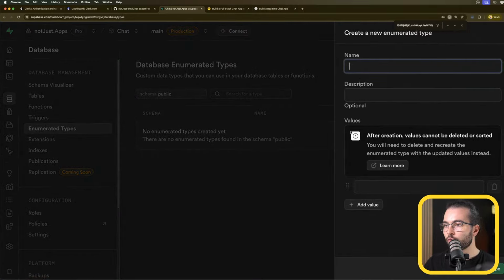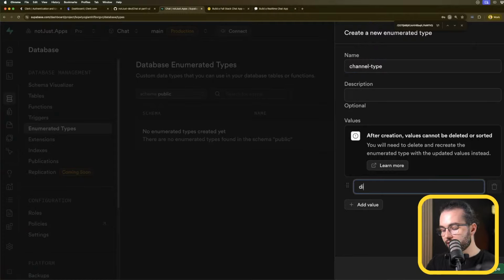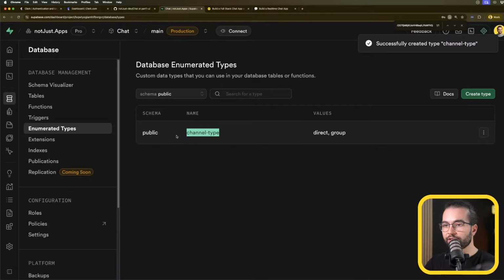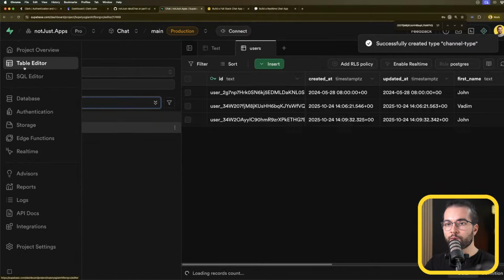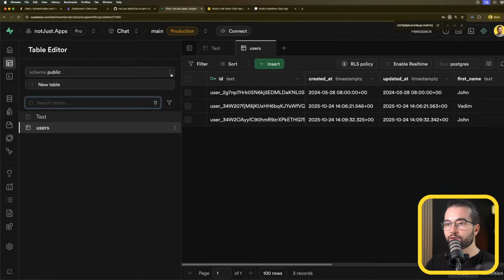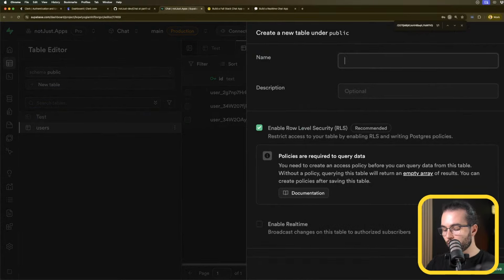Let's create one for the channel type and add some values. One of them is direct and another one is group. Direct is like for one-on-one. Let's go ahead and do create type. We're going to need this type in the next step when we go into the table editor and create a new table for our channels.